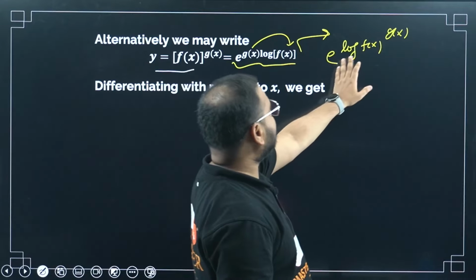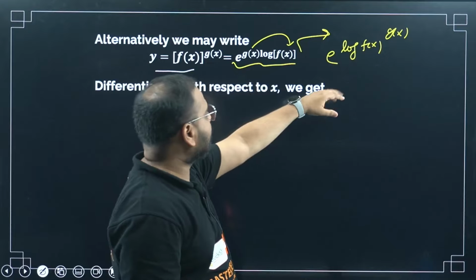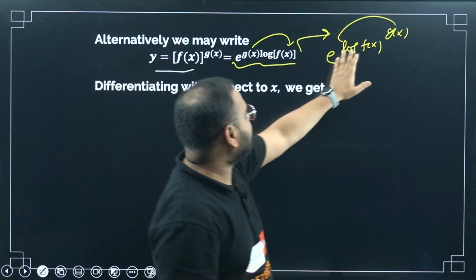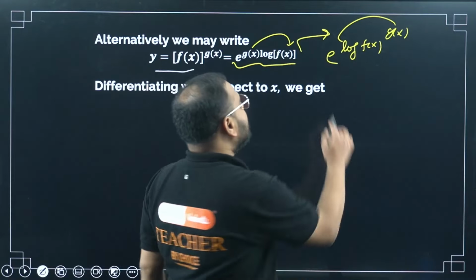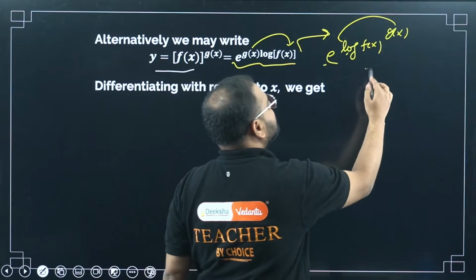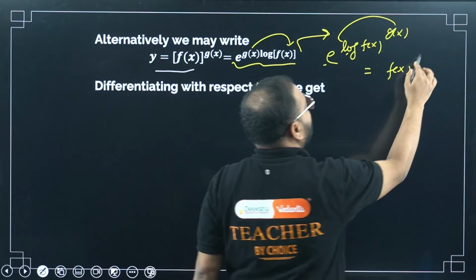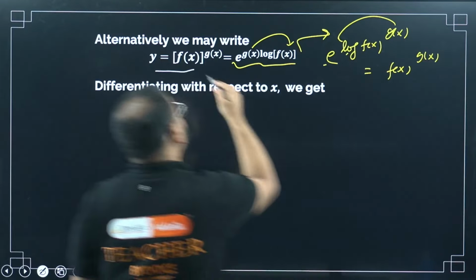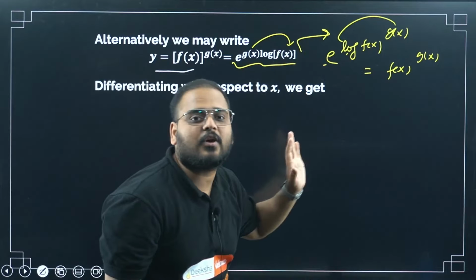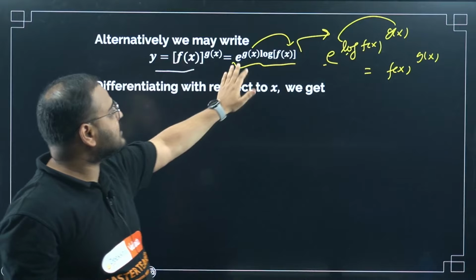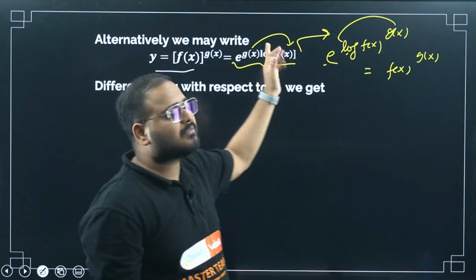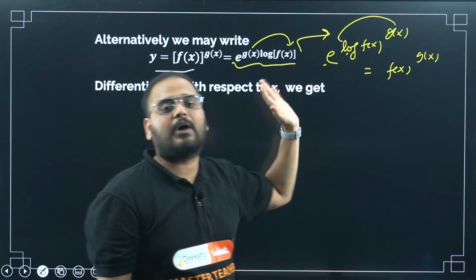Yes sir. If I take this like this, I'll get this g x back to the coefficient term only, no? So I can take it like this. If I'm taking like this, the effect of e and log will be neglected because they are inverse. So I get the final answer as simply f of x to the power g of x. The same thing is written here. So I can rewrite this as this. I hope this is clear now. I can rewrite f x to the power g x as e to the power g x times log of f x. I hope this is not a doubt anymore.